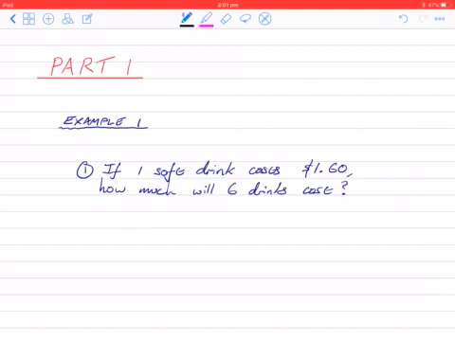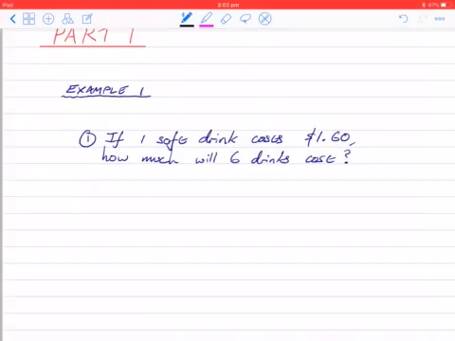Okay, now when you do all this, you can use a calculator, and we're going to split it into parts. In your work there's 3 parts. I'm going to go through them bit by bit. What I recommend is after I talk about part 1, you do the part 1 questions, then I'll talk about part 2, do the part 2 questions, and so on. Okay, so we will get cracking on this.